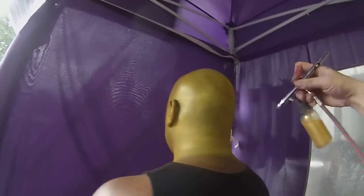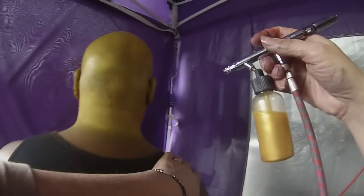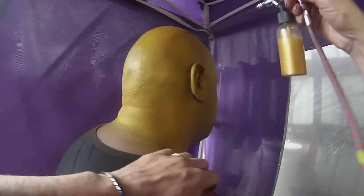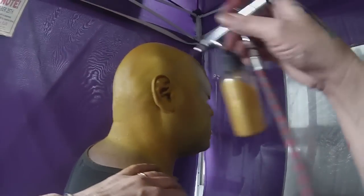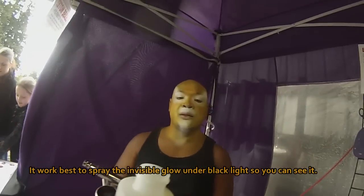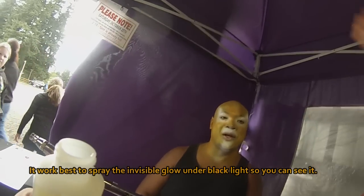Turn again. And this is all the gold — beautiful gold. I'd love that on top of the colors, that gold is so pretty. I'm gonna take the glow and this is invisible so you won't even see it, and I'm gonna spray that all over you. Hopefully I don't miss anything because I won't be able to see it, so I'm gonna try to do a full spray all over you, and then we'll do the detail on top of that — so whatever detail it's gonna be blacked out.